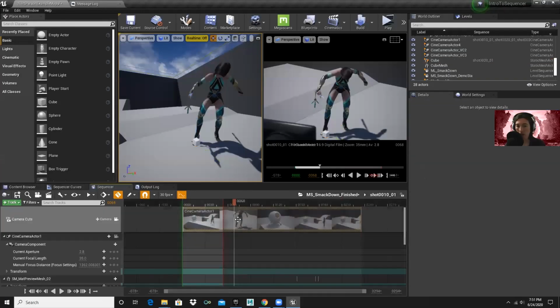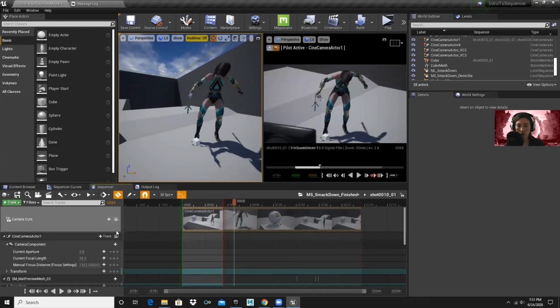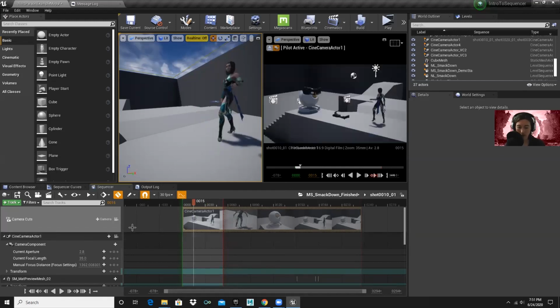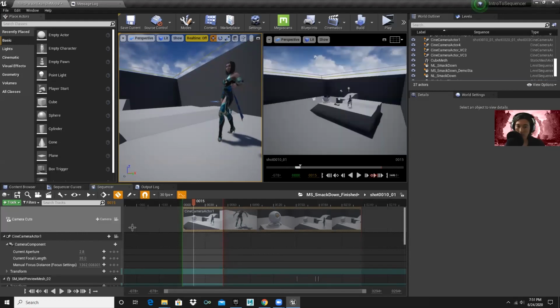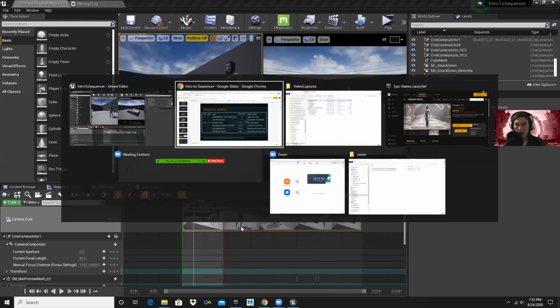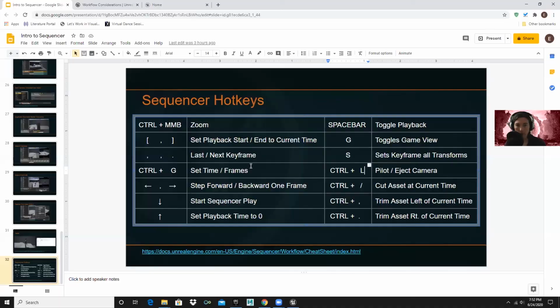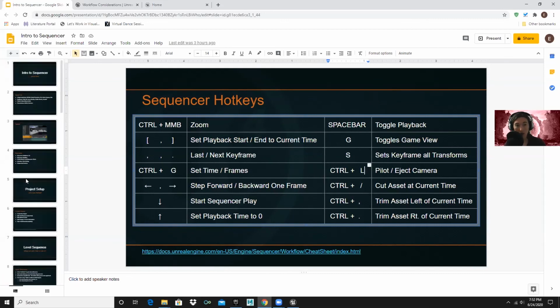So let's say I'm in shot 1. And then instead of clicking this button on and off, I could do, let me get the playhead in the right spot. There we go. I could do Control L. And then that toggles it as well. But visually, it's easier to see me clicking it with the mouse. So I think we're at a good stopping point.